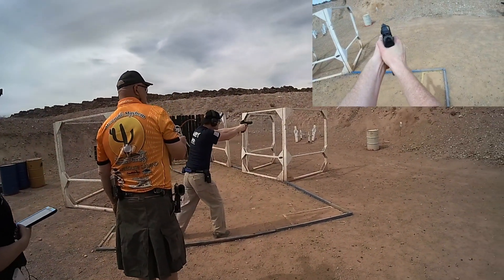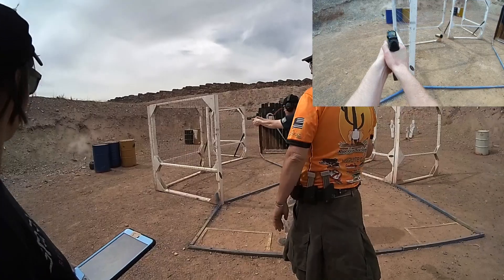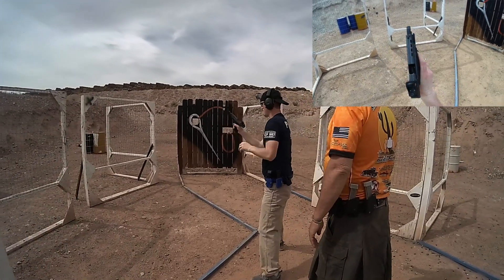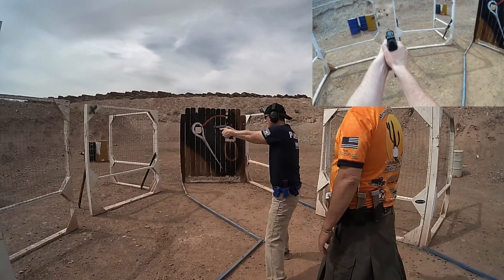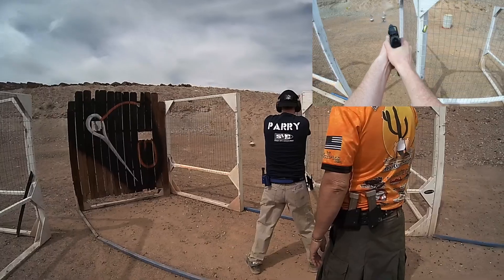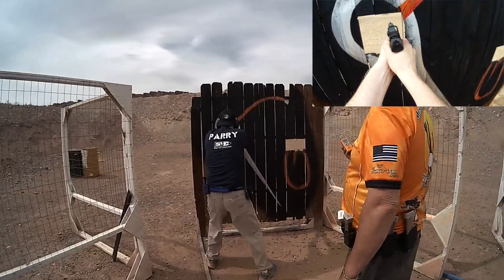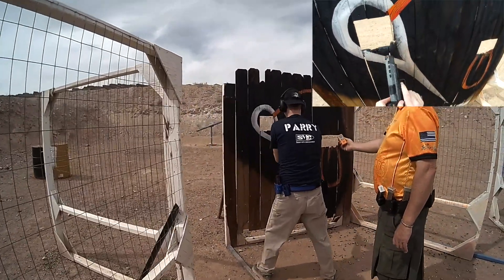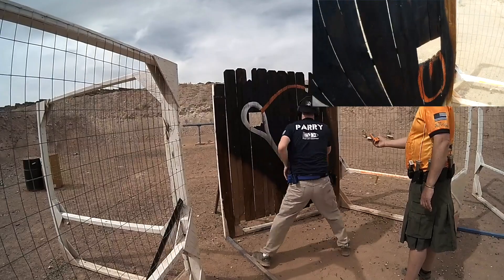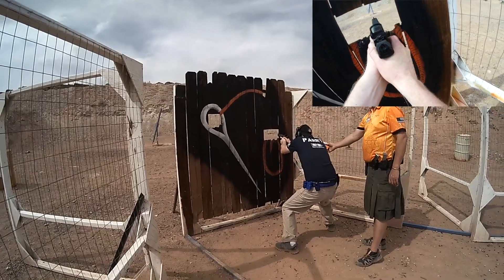Once I started I was missing more than I should. I was rushing and trying to go fast, and as a result I didn't hit my reload — I also have a problem with my thumb hitting the slide stop. On the next section I actually planned to hit the big poppers at certain times so they would fall while I still had other targets to hit, so I wouldn't have to wait. I was pretty proud of that. Then I had a problem and had to eject a round, and I dipped my handgun down — showing I was anticipating shots again. I almost went for a reload twice but didn't, so I missed my reload and ran dry.